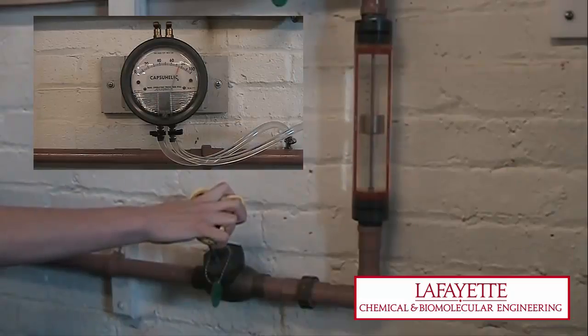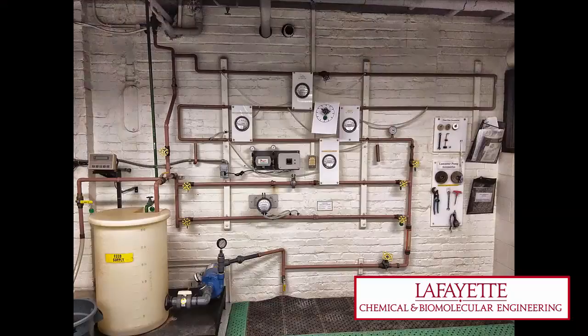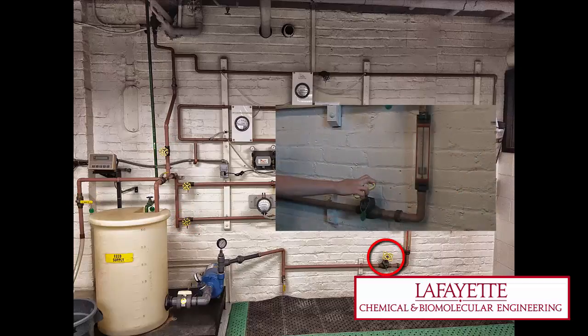To operate the system and determine the pressure drop across the orifice, open valves V152 and V155, and close valves V151, V153, V156, V159, and V160. Next, to set the desired flow rate, adjust valve V150 very slowly to account for the sensitivity of the rotometer.